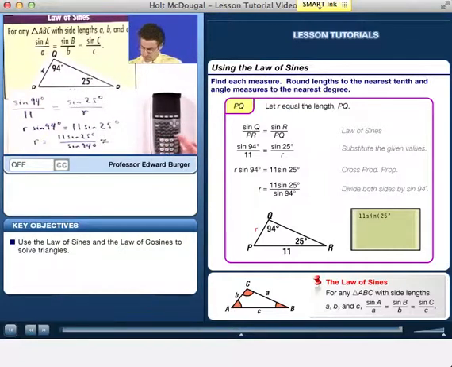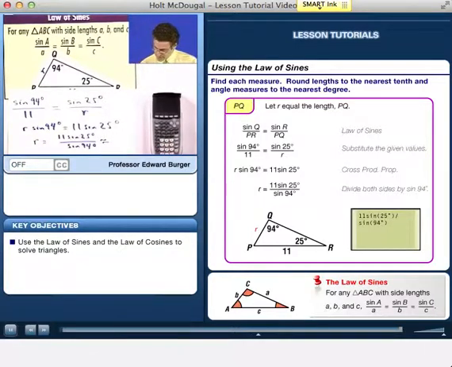Now, it seems like we want to push divided by now. But let me just tell you that since we want to do something else, we actually have to close the parentheses on the sine. So I hit the little close parentheses button there, and you can see it happening right there. And then I push the divided by, and then I hit the sine of 94. So you have to remember to close the parentheses if you're going to do more operations after a sine.